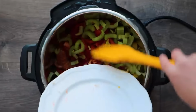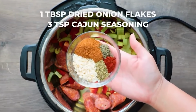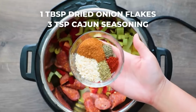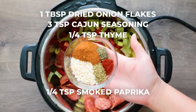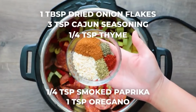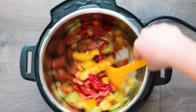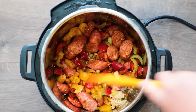In this little bowl, I have 1 tablespoon of dried onion flakes, 3 teaspoons of Cajun seasoning, just use your favorite kind, but if it's really spicy, maybe do just 1.5 or 2 teaspoons to start out. 1/4 teaspoon of thyme, 1/4 teaspoon of smoked paprika, 1 teaspoon of oregano, and then we're just gonna shake this all up and dump it into our sausage and veggie mixture. After that, add 1 teaspoon of minced garlic.